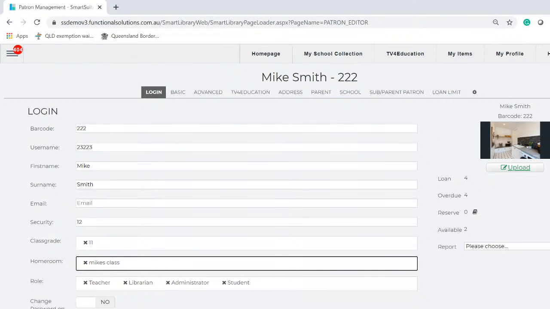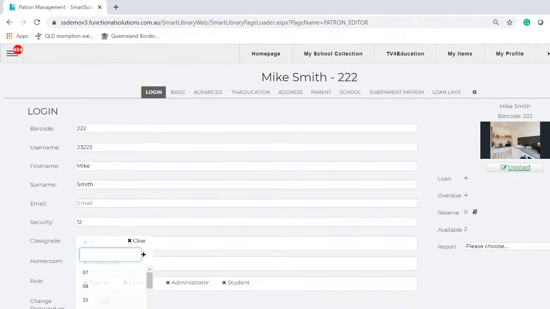The other kind of authority file, I'm going to use class grade as an example. So have a look at class grade. It's a year 11. It has a loan limit, an overdue limit, a reserve limit, an availability limit, and it has other things like their final borrowing date, their due date, and whatever. So we're now going to create a new class grade authority file.